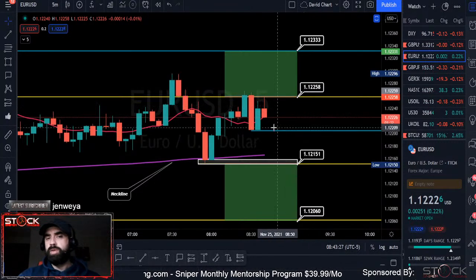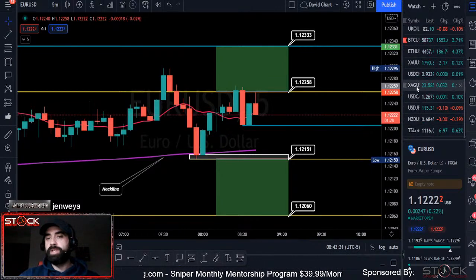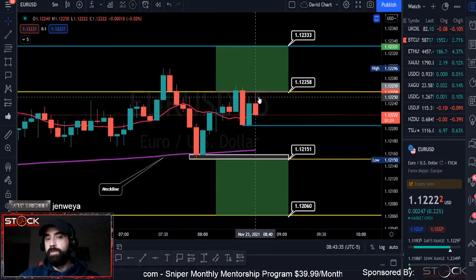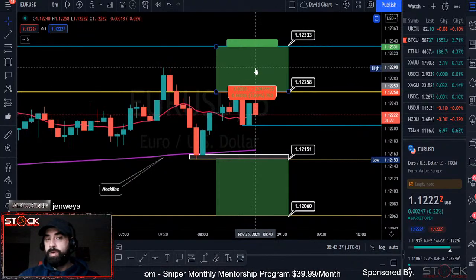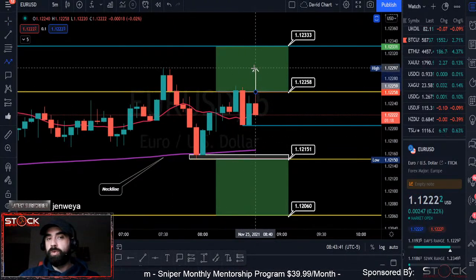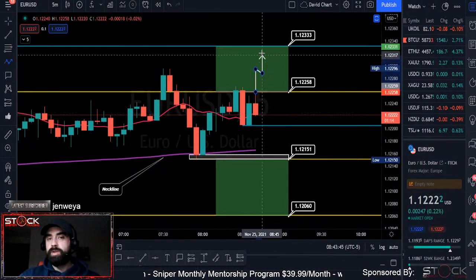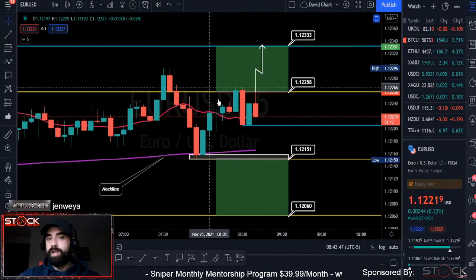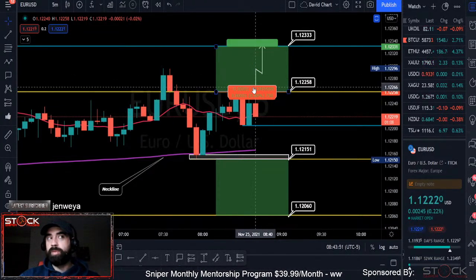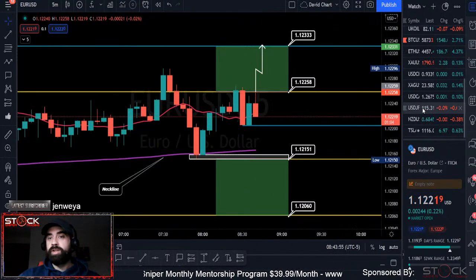Okay, so we have our two sections set up. Let's go check out our gold for a sec, because the only reason why I'm looking at it right now is because it's getting rejected again. Okay, the only area that I'm looking for hold up is right here. You can see the previous wicks. So if it held, this is your continuation. But price is not breaking above here. Okay, price is not breaking above here. All right, so let's watch and see.